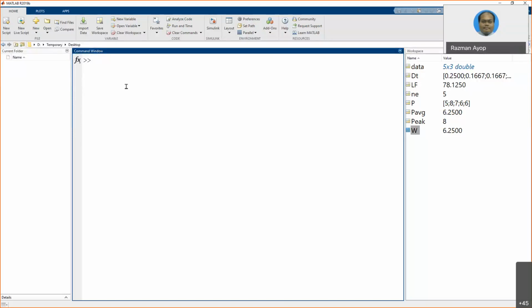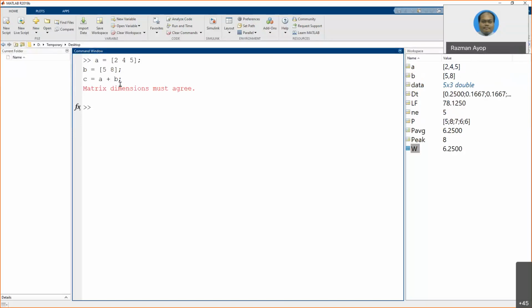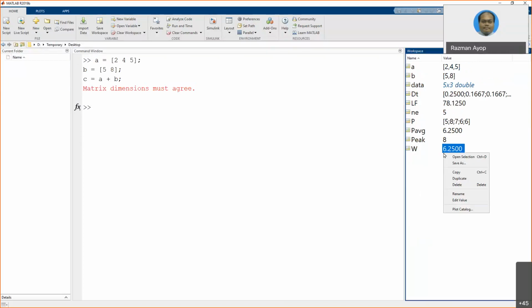So for example, here I paste it. You will get the dimensions must agree error.